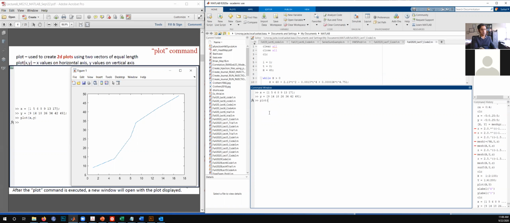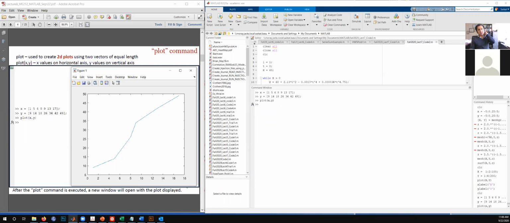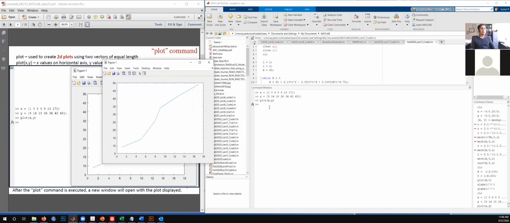If I do plot x comma y, we get this plot. Now, one thing that we always need to be careful about: under this x, how many points were there? So 1, 2, 3, 4, 5, 6, 7. And under the y as well, we had 7 data points.